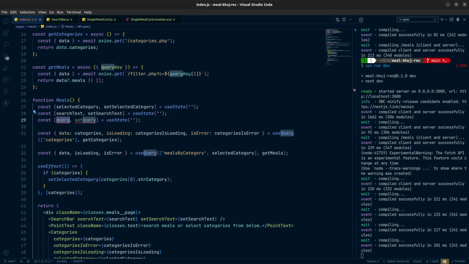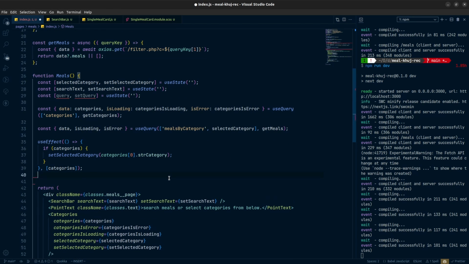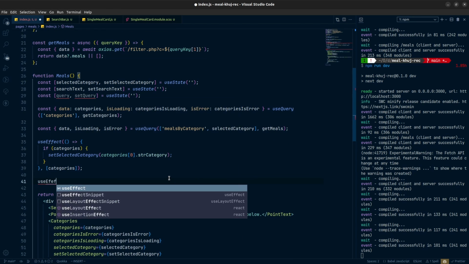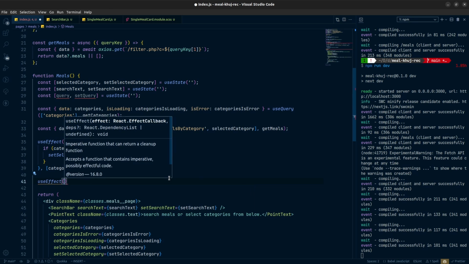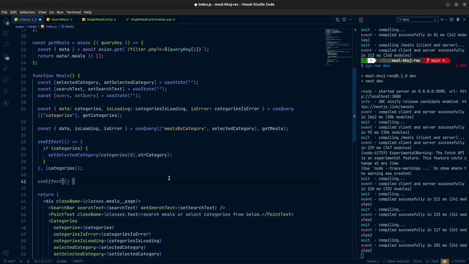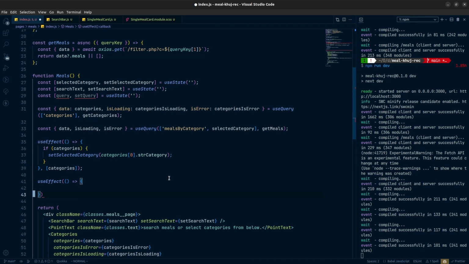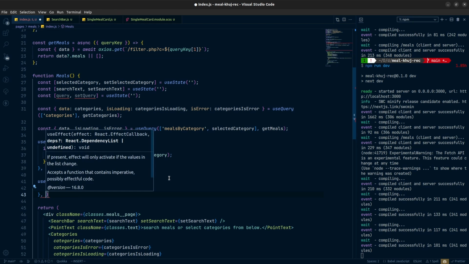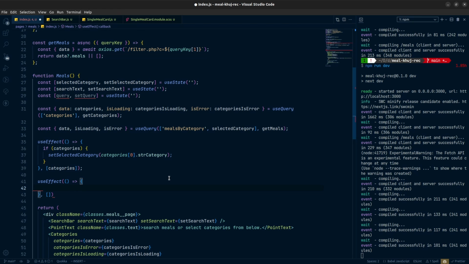So for that I will use effect here one more time. So use effect. So inside this use effect, for now let's actually make it an empty dependency array. And here first of all I will create a timer. So set timeout, and it will be 300 milliseconds.